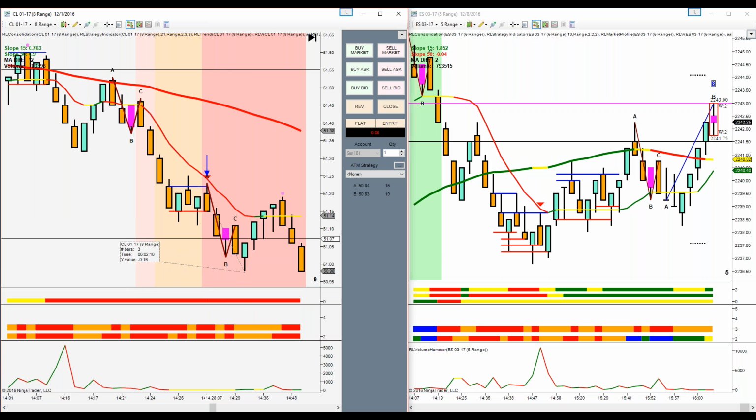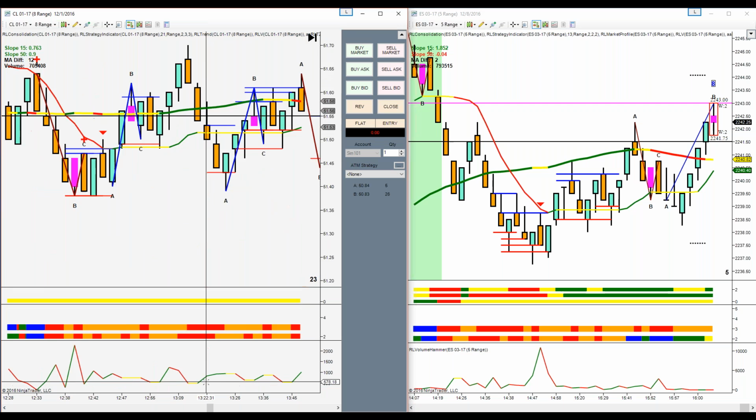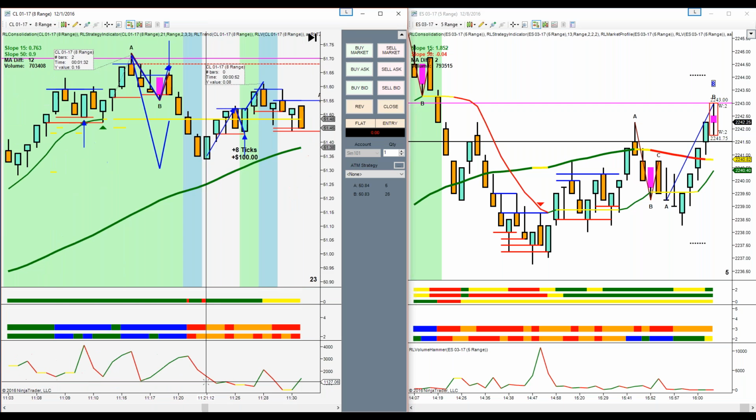I think the quant line is red, background bias is pink. It's an entry out of consolidation. This is order flow and momentum. And this is called our volume hammer. It's a very, very unique indicator. And I don't really want to go into it because it's another complicated discussion.